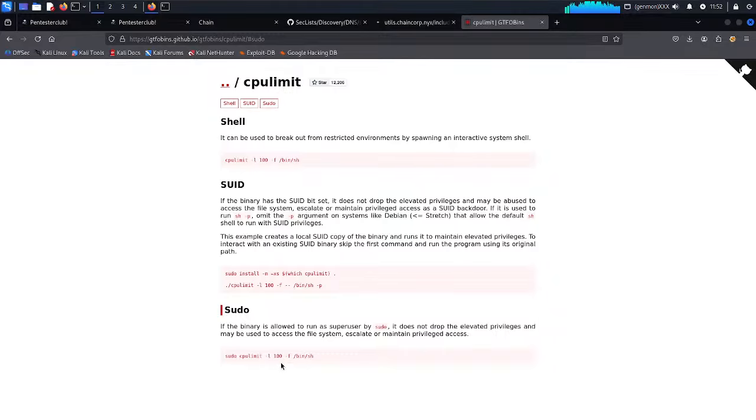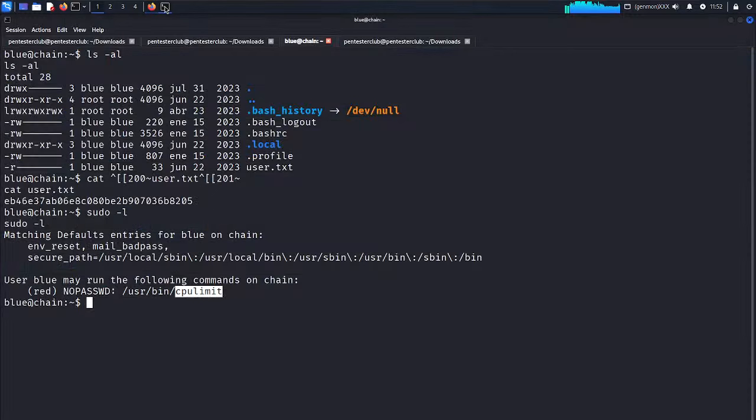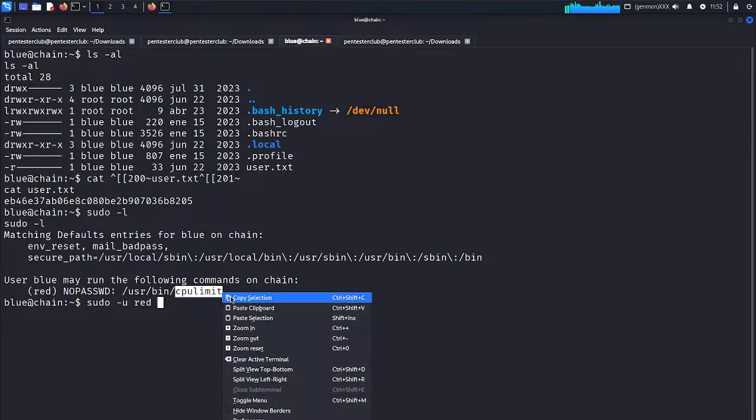So we would like to utilize it for our user. Sometimes it is not available here. So cpulimit, user for red, then you need to utilize this one.